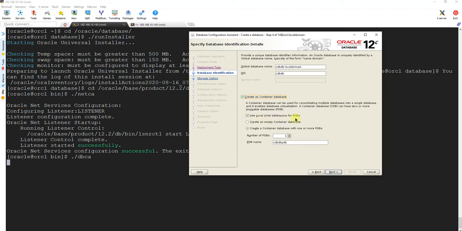Now this is the local undo mode actually. What will happen is all the PDBs will have undo tablespaces, so that in future when you want to roll back any operation or do a flashback, you can do that at the pluggable database level. 12.1 did not have this feature. Oracle came up with a new feature of local undo management. Otherwise, it used to be a shared undo mode where the undo tablespaces were created at the CDB level, and if any PDB wanted to do a flashback, it was actually not possible. The feature would not give you the possibility of doing a flashback of the database itself, and the container database itself had to do a flashback.